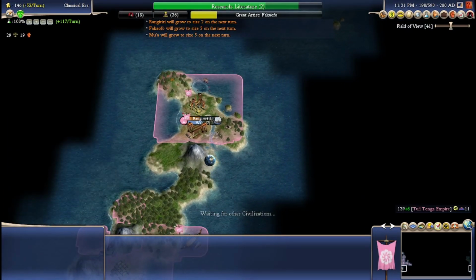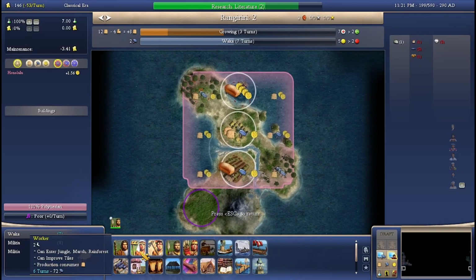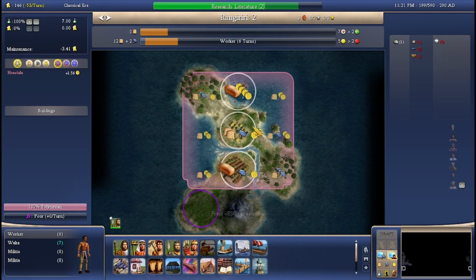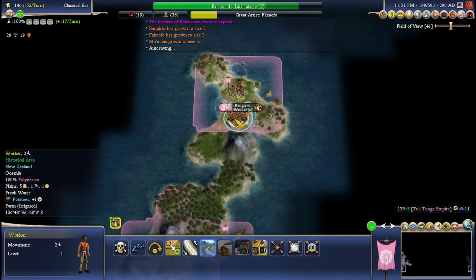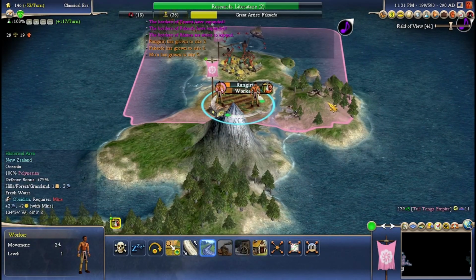Boom. I think I might train 1 more worker, because that's a lot of extra food. Why not? Well, we can't chop down forests, can we?